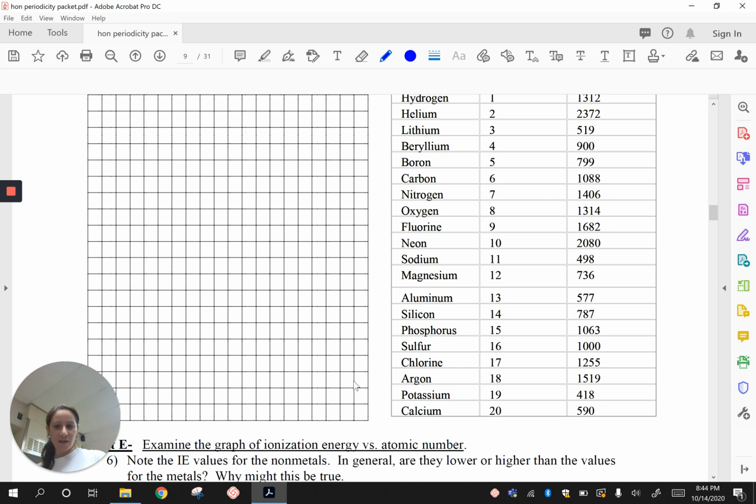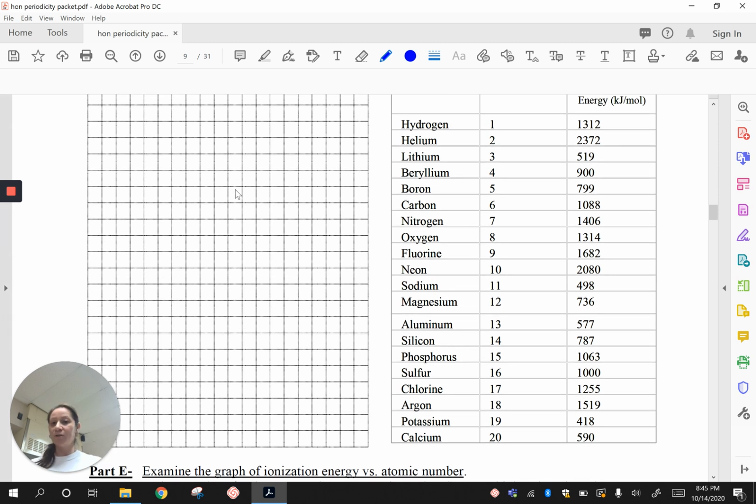So why might that be? Well, that should make sense based on what we just talked about. The alkali metals are the ones that are the most reactive of the metals, right? They're the ones that easily lose electrons. Alkali metals are so reactive, remember, we have to keep them in oil to prevent them from reacting. So because they're so easy to react, that means that they require very little energy to remove their electron. They readily lose those electrons. Not much attraction between the nucleus and the electrons, very easy to remove the electrons, and so they have very low ionization energy. So it makes sense that they would be the valleys, the lowest numbers.